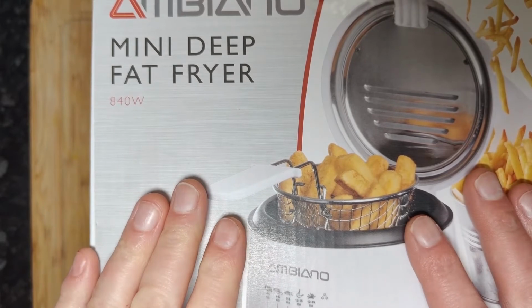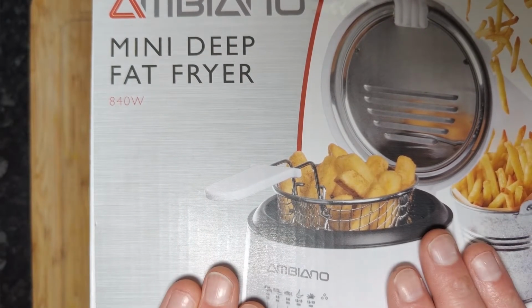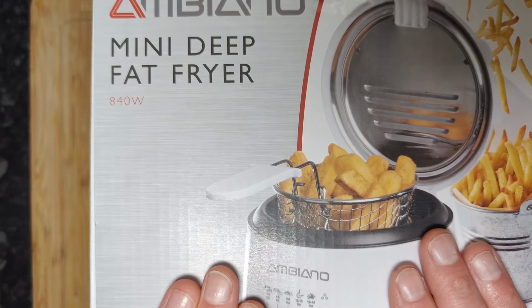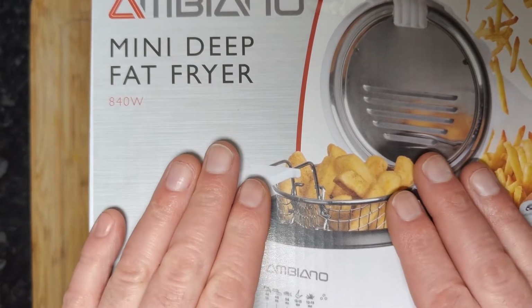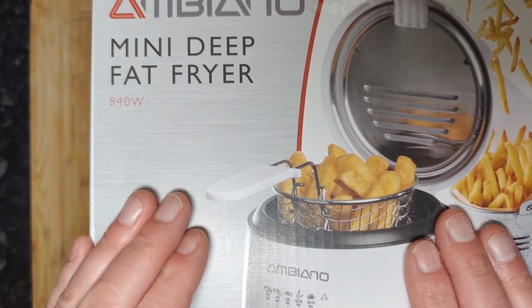Right. So I've just gone out and got myself an Ambiano mini deep fat fryer from Aldi. I've always liked the idea of these kind of things because obviously I've got a big one as well, but that would probably take about 20 quid just to fill it up with 3 liters of good quality oil. And this one looks like it should just about be able to do one medium-sized adult portion of chips. Or if I want to do chips for my two children, I could probably get away with just doing one fry up in one of these and split it between the two of them.